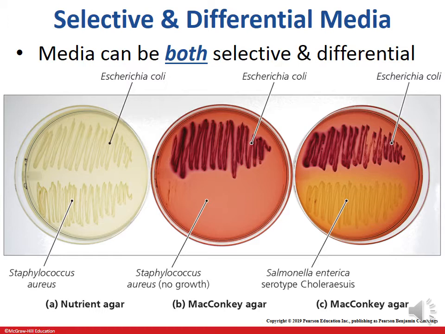What you also see is a differential factor, right? Because if you look at the color of the colonies of E. coli when they grow on nutrient agar, they're just sort of a tan or clear color almost. When they grow on MacConkey agar, they actually take up the dye from the media that they're growing on and they put it inside their culture, inside their cells. And so those colonies actually look like a different color. So this is what we mean by being both selective and differential. In the case of the Salmonella species, they didn't show us the control there. We don't know what it looks like on a nutrient agar plate, but it clearly grows differently than the E. coli. So that's one of the differential characteristics that you could use this type of media.